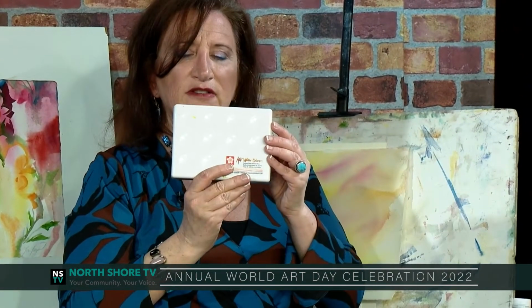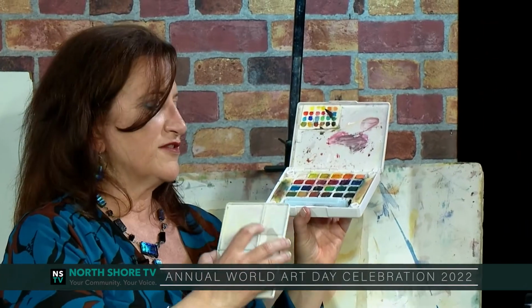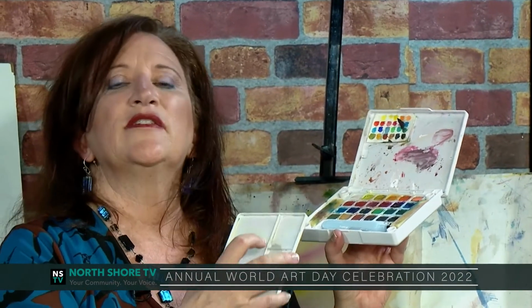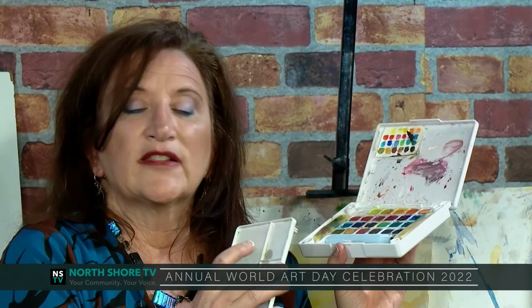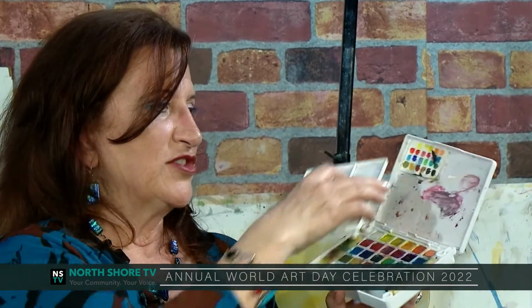They have little packets. The other cool thing is they have these little watercolor palettes. Amazon, any of your art stores. Look how cool. Everything is right there. All the little colors. This is a travel brush. I do paint on an airplane, and they're very particular as you can't carry a liquid. There's only a little bit of liquid in there, so it's going to be a good thing. And you can put a little piece of paper there and paint. So this is one little travel palette that I use.